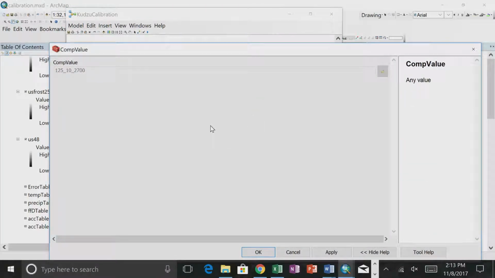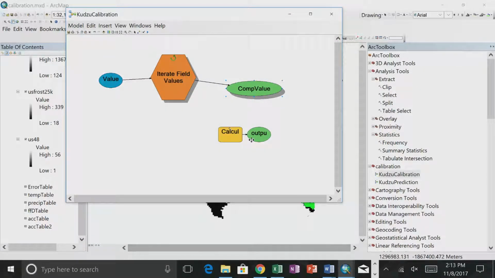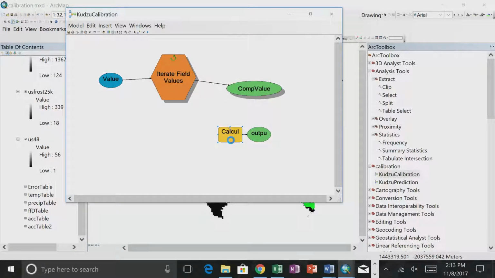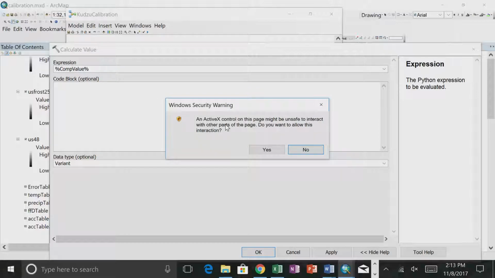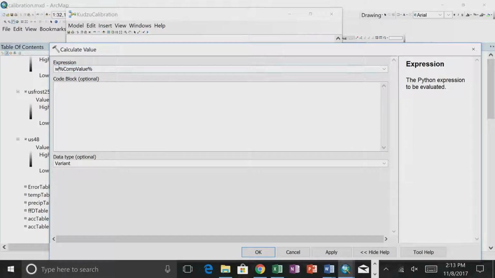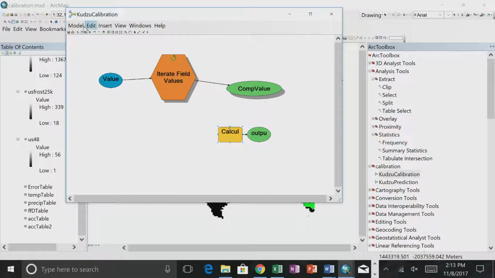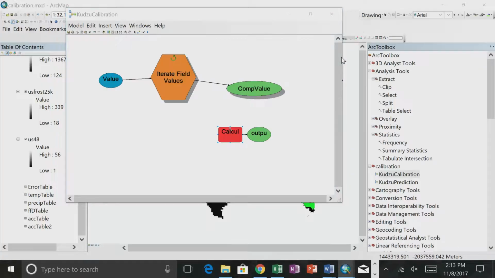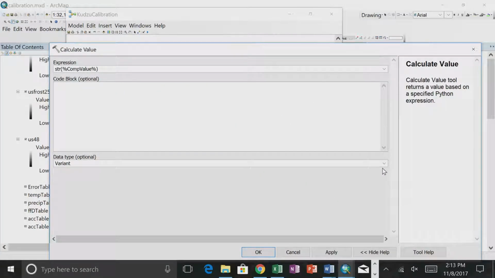Okay. Yeah. What's that? It shouldn't have to be. Oh, you mean like down here? Because we did change that before.